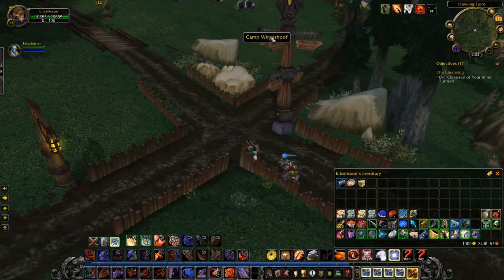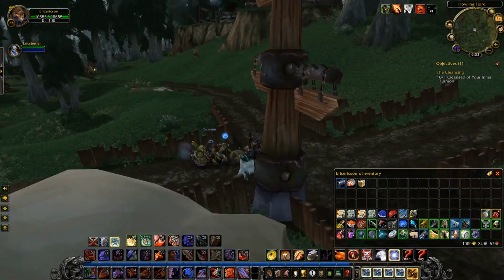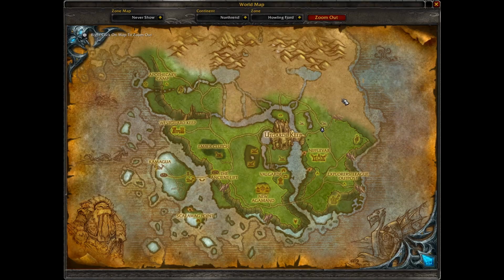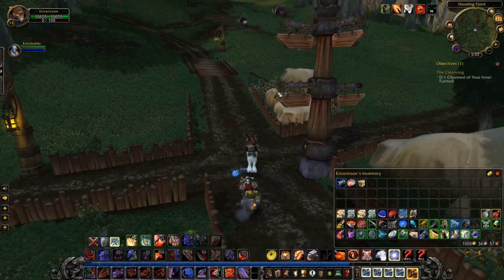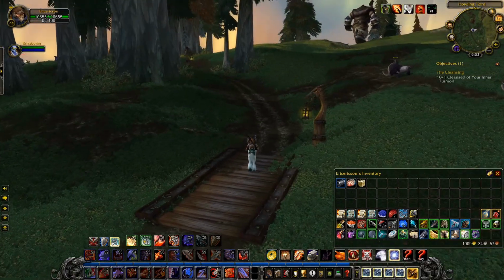Agamand, Camp Winterhoof, Westguard Keep, Vengeance Landing. Oh. Well, we know where Fort Wildervar is. We'll continue northeast-er.